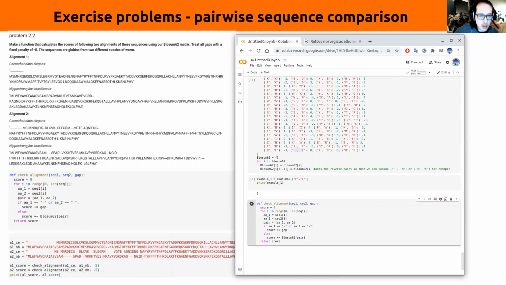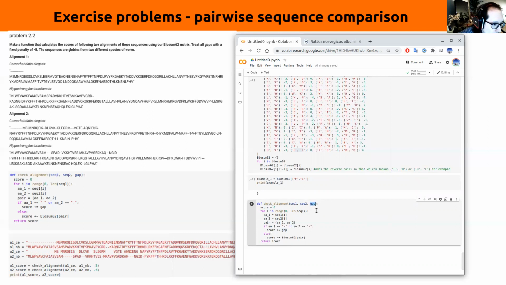So we make another function, and let's have our two sequences as parameters. We need also a gap score. That is not provided in the Blosum 62 matrix, so we're going to need to define that somewhere.